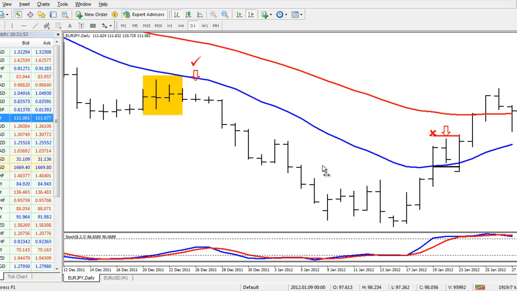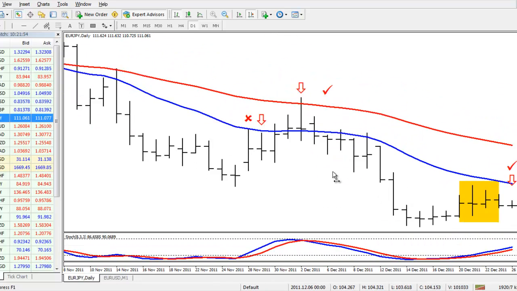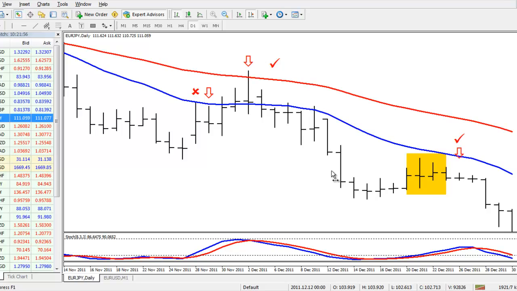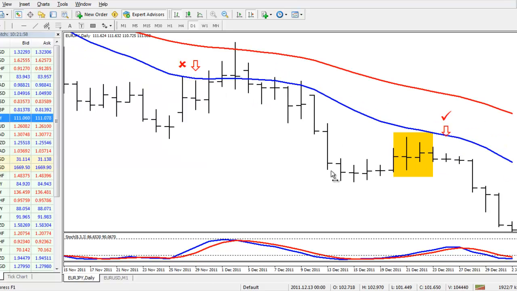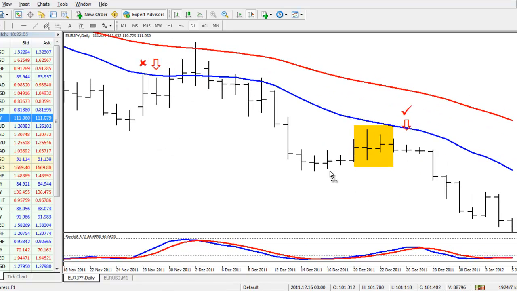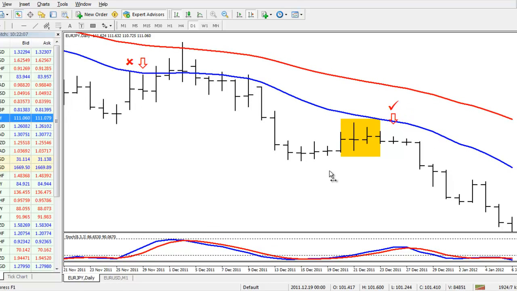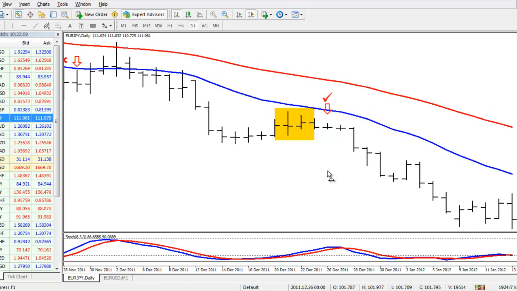But we can see, looking at this, we've got 2 winning trades, and we have 2 losing trades. So at this point in time, only a 50% success rate. But the winners are significantly bigger than the losers. This is how we're making money trading. Bigger winners than losers. Let your winners run, cut your losers short.